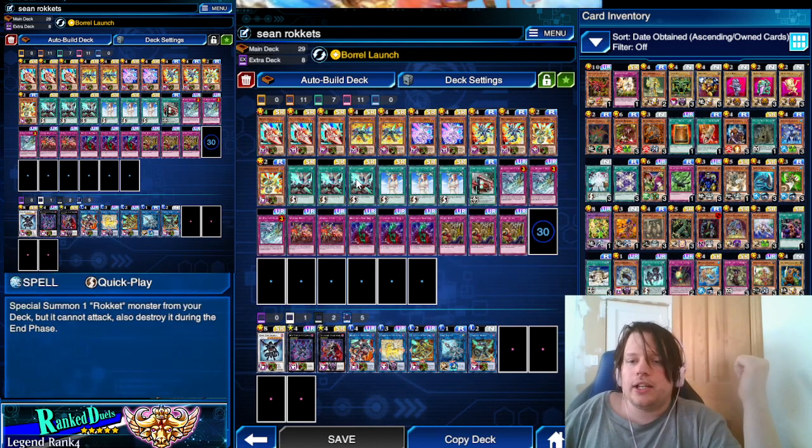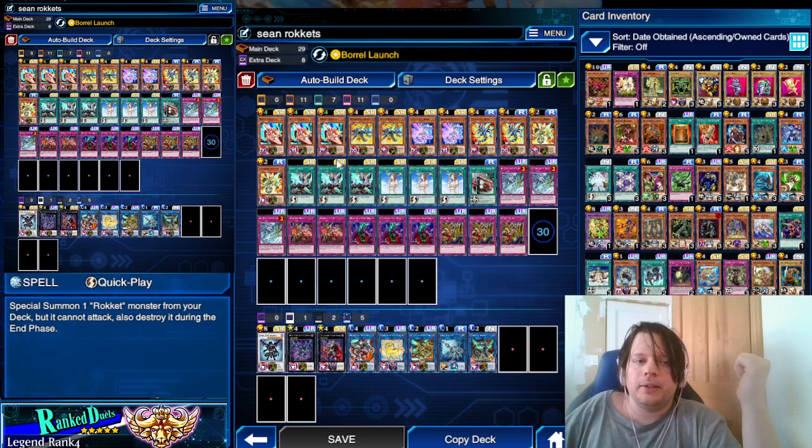You can activate Quick Launch, and then Kurt Luntz, appreciate the follow, you're not on a tilt.